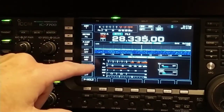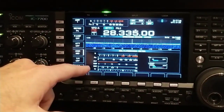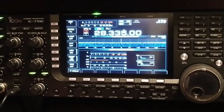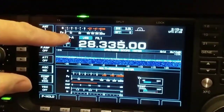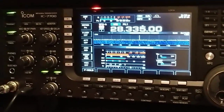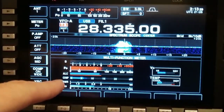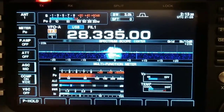Now you can watch the wattage — the power output is probably about 120 watts give or take. You'll see the power meter move, compression as I talk, and the SWR should be low. You want to be 1.5 or under so you don't hurt the radio. I'm on 10 meters at 28.335 MHz, upper sideband. As I talk, you can see the compression is mostly 15, sometimes just under 20, and the SWR is nice and flat.